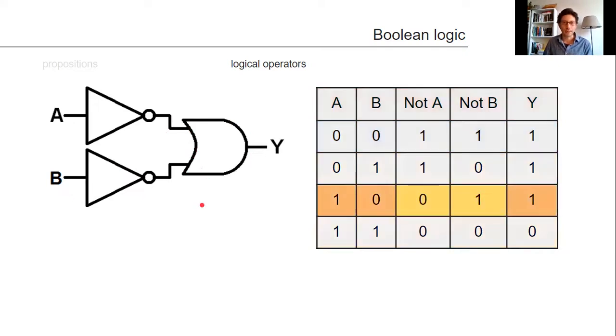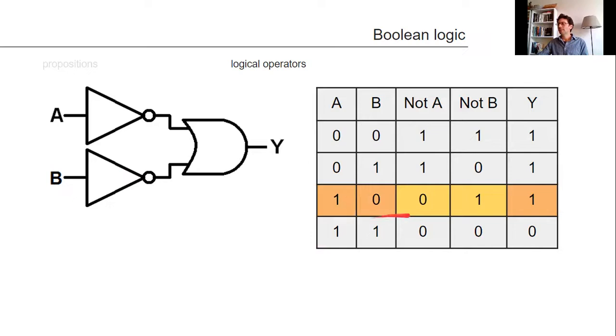So how do we use this truth table? Here is an example. Take just this line. What's happening in this line? A is 1 and B is 0. What does this mean in terms of computer circuit? It means switch A is turned on. That's what 1 means in a computer circuit. And switch B is turned off. That's why it's a 0. For this line, switch A is 1 and switch B is 0.